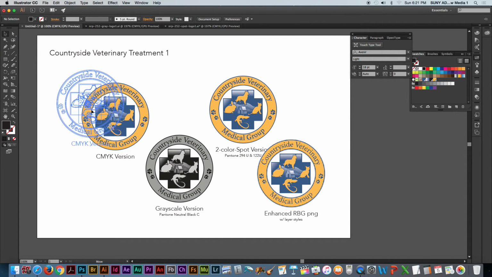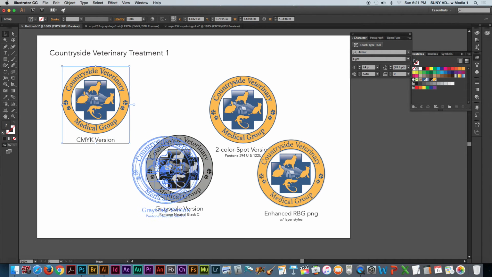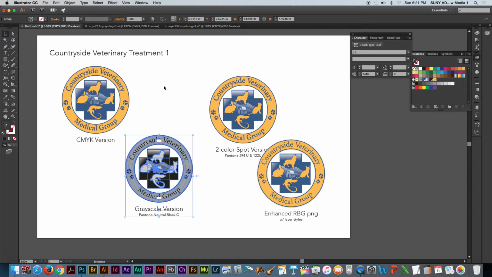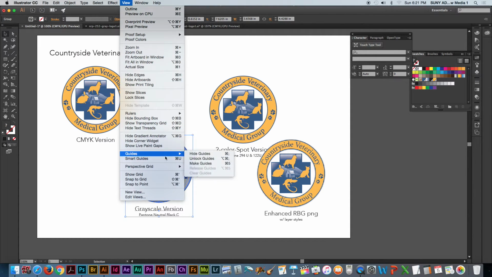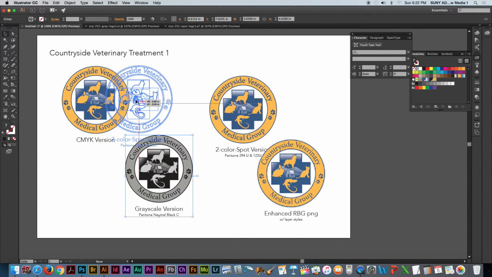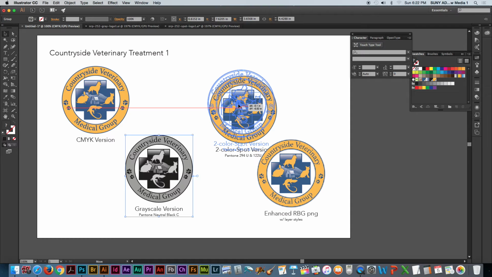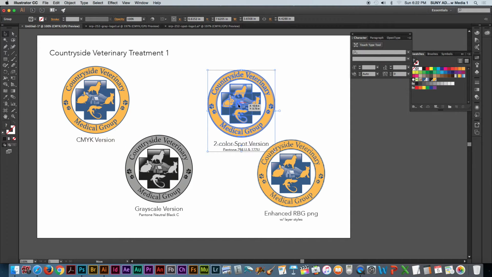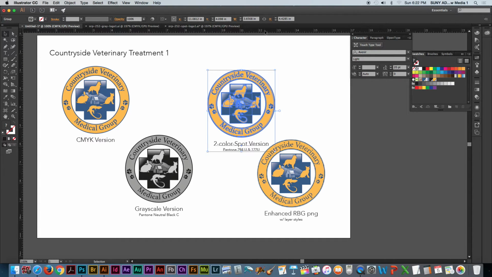And now I'm going to lay this out here right next to it. And I'm going to turn on smart guides. Didn't realize they weren't on for a minute. There we go. Smart guides are great because they let me know when I've got things lined up. I can also turn on my rulers, Control or Command R. I'm going to make a little guide here.